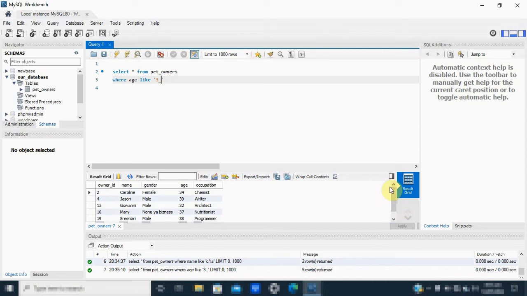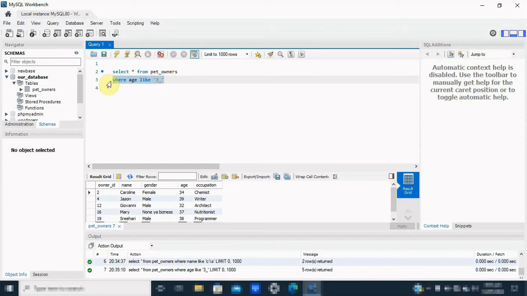Now let's move on to the in operator. The in operator allows you to specify multiple values in a where clause. It's a shorthand for multiple or conditions. So let's say I want to select different occupations in our table, like student, programmer, and writer.